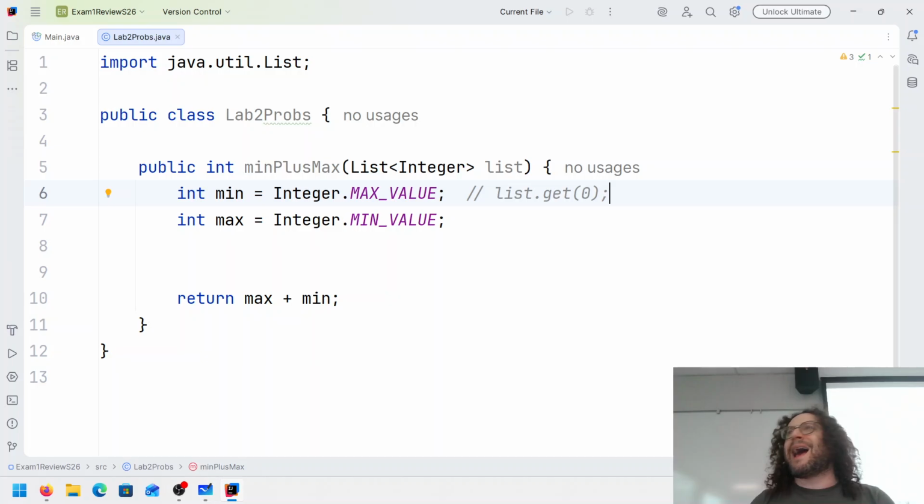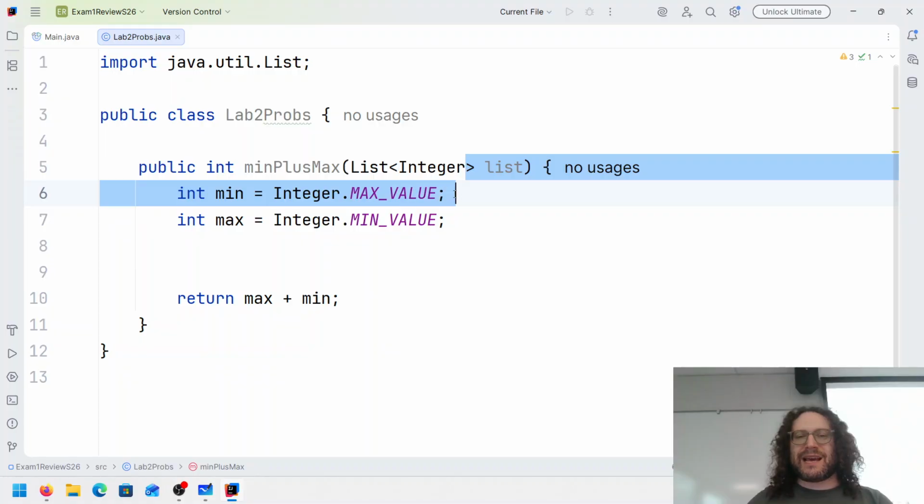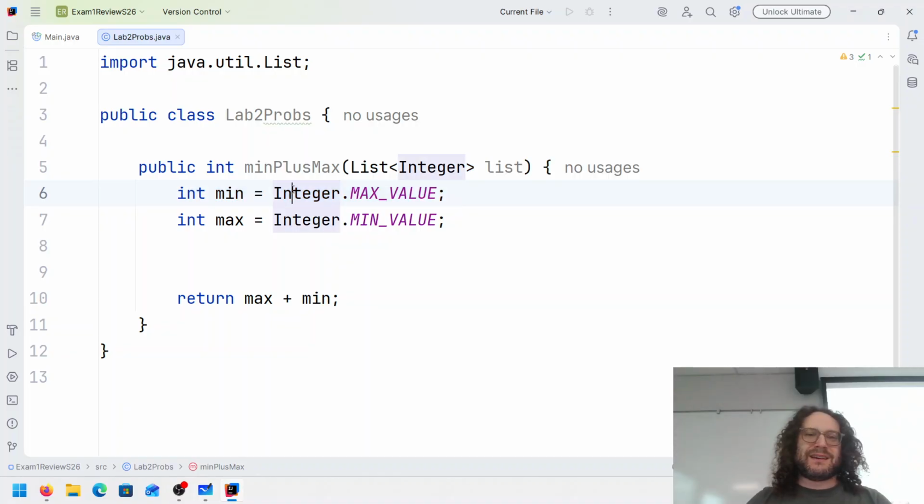I didn't want to give you the get, so I had to set it at sane values. The sane values are, well, anything in this list is guaranteed to be less than or equal to the biggest number there is.